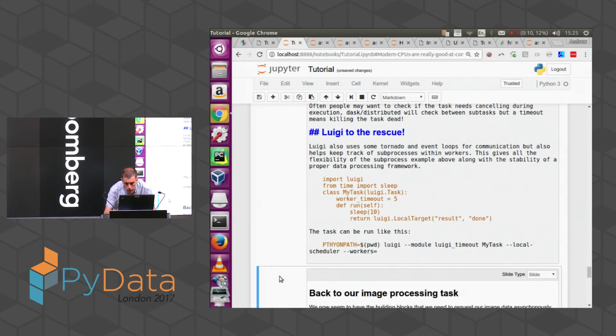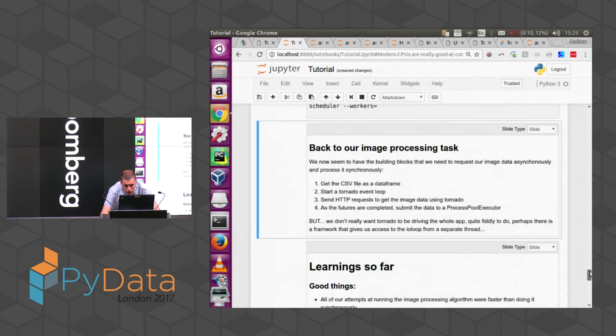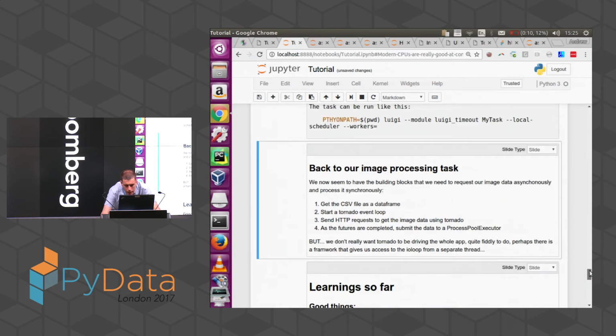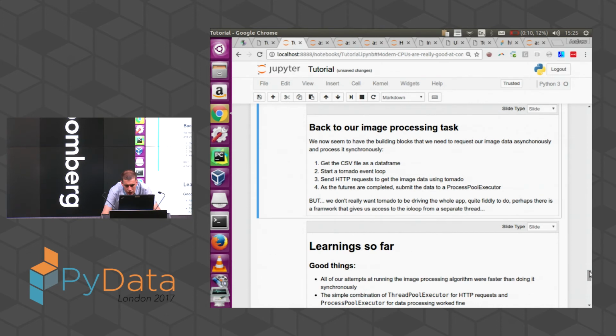So great, we've done a little bit of a tour of asynchronous Python methods. Now we get back to our image processing task.